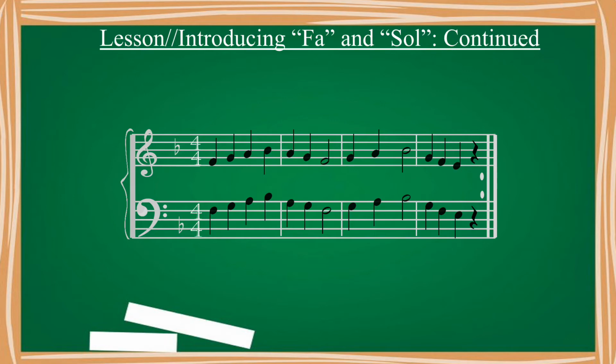Always look at it first. Always see what you start with. All these exercises this week, they start with do. 2, set, do, re, mi, fa, mi, re, do, re, mi, fa, mi, re, do.